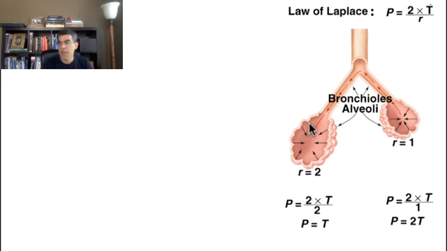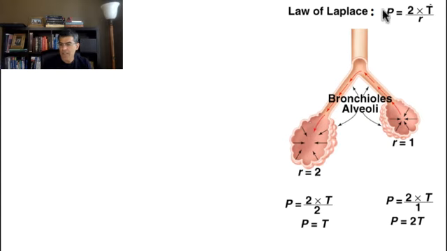Do you see what's going to happen? When you breathe in, all of a sudden, all of your smaller alveoli are going to collapse and the air is going to go to the bigger alveoli. All of your alveoli are going to collapse and you're going to have one lung with one alveolus. That makes no sense. To prevent this problem, we said we're going to use surfactant. So now you understand why surfactant is important, because surfactant is going to break up this surface tension.